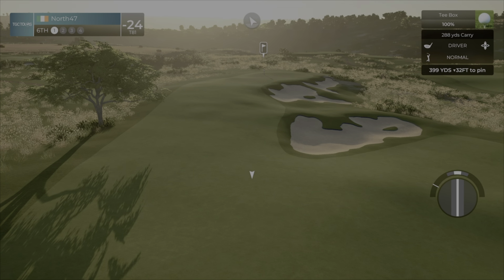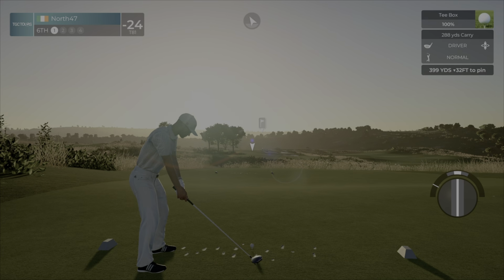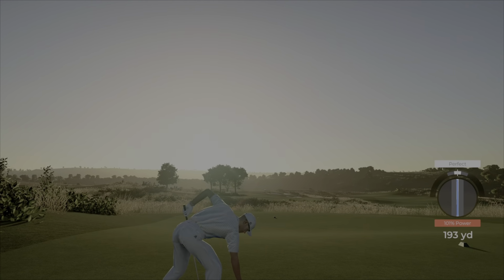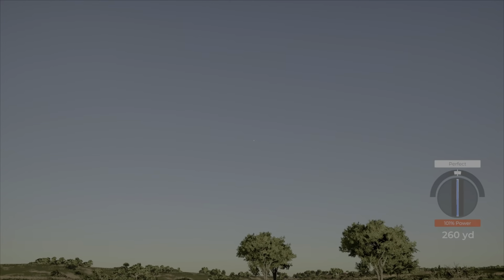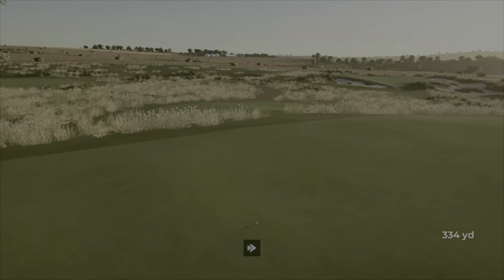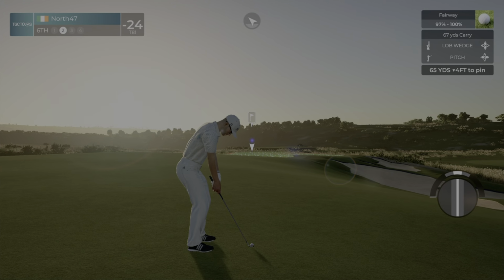And that's 3 wood. I want driver. There we go. Beautiful swing. And just speed that up. That'll do. 335 off the tee. Going to leave a 65 down 4, so about 64 in.